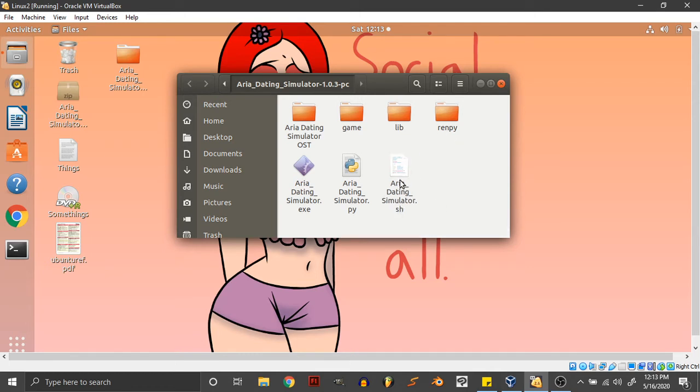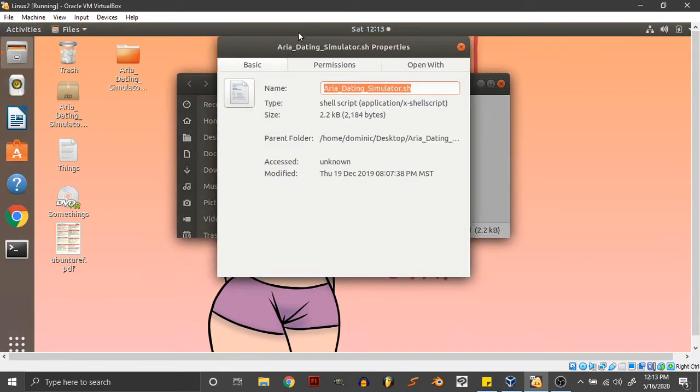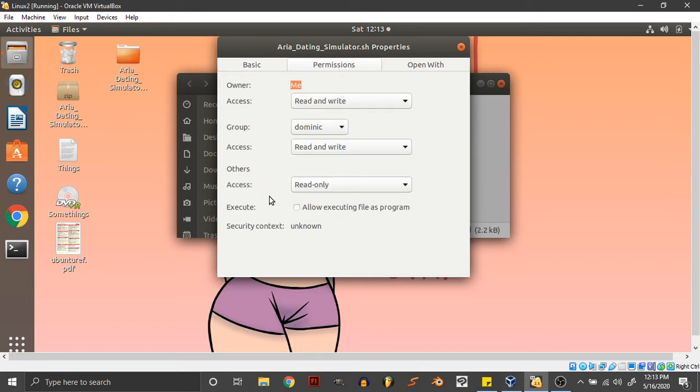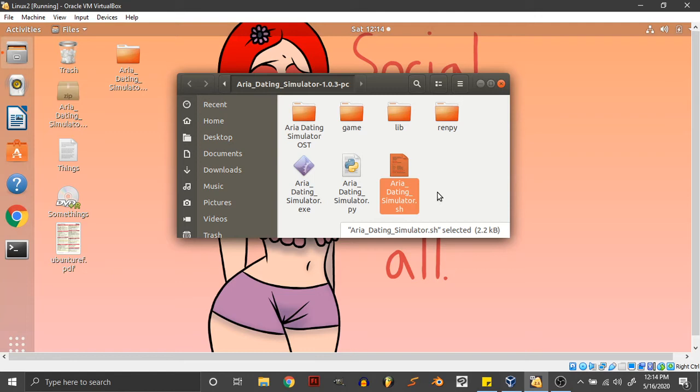So to fix the terminal from screeching at you like a banshee, you could right click on it and hit properties like I did, and then go over here to permissions and make sure this down here is checked: Allow executing file as program. Now you can do this within the terminal too. There are some commands you could type in if you want to change the permissions manually to make something executable. But I just don't feel like it. So I'm just gonna do it the laziest way imaginable and just right click on the file and hit properties. And there you go. This makes life a little bit easier.